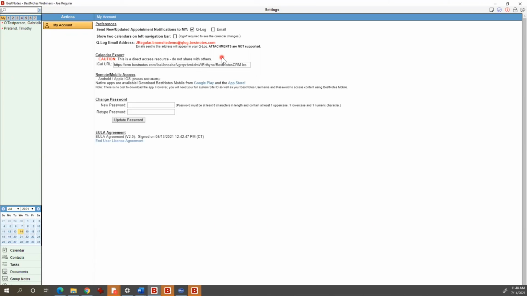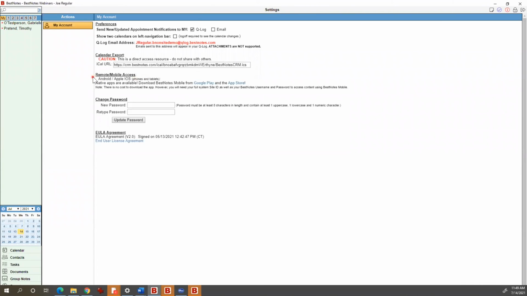Our primary servers are listed in Central Time. Another thing that your phone will usually try to do, if you're not in Central Time, is say, hey, looks like this is for a couple hours off in a different time zone. Your phone will often automatically change the hours to fit your time zone without realizing that BestNotes has already done so. So you will need to go into your settings and turn that off most likely.